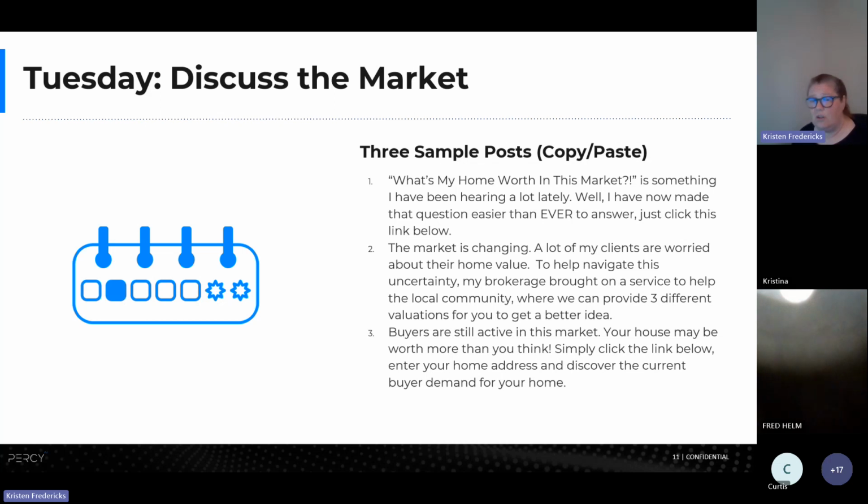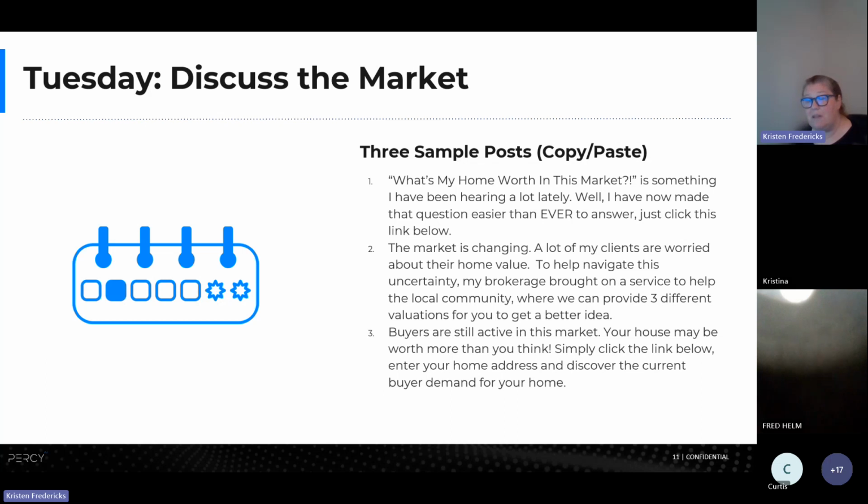So it's going to let people know that not only are you getting that how much is your home worth, you're going to get those values, but you're also going to be able to get this other information about market trends. This starts to introduce the idea that you can also add your own trends in here, add your own thoughts. Again, these are just sample posts. If you want to mention what's going on in the market, maybe you have some stats that you'd like to use, or you found some interesting information, certainly go ahead and change the post and add that information in here.